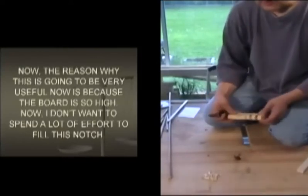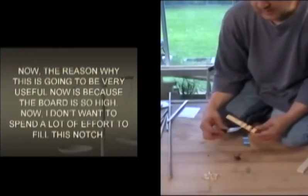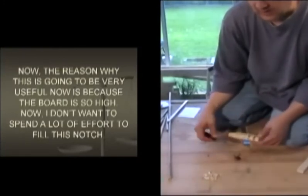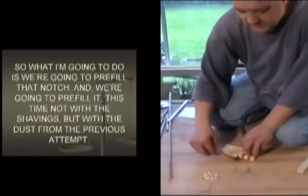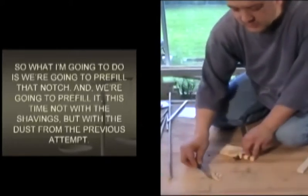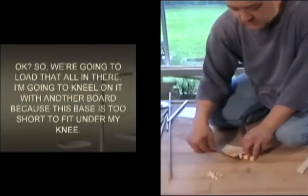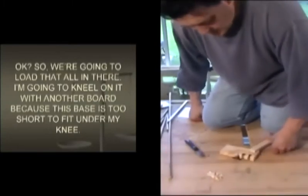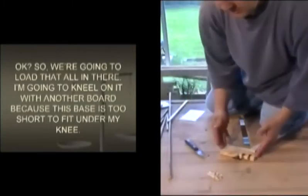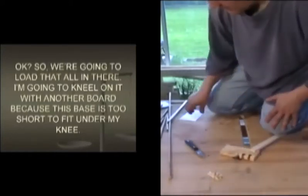Now the reason why this is going to be very useful now is because the board is so high. I don't want to spend a lot of effort to fill this notch. So we're going to pre-fill that notch, this time not with the shavings, but with the dust from the previous attempt. Okay, so we're going to load that all in there. Now, I'm going to kneel on it with another board, because this base is too short to fit under my knee.